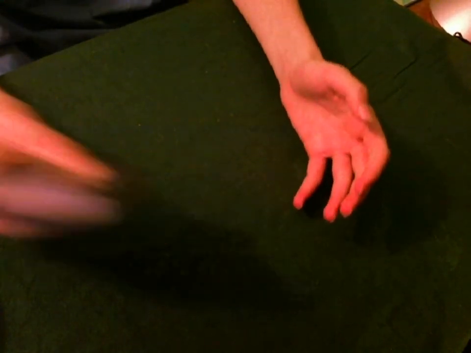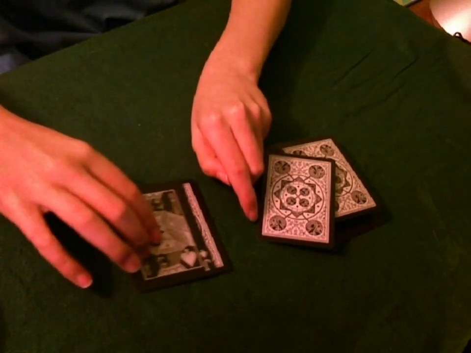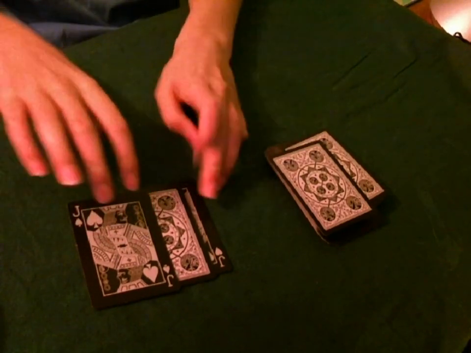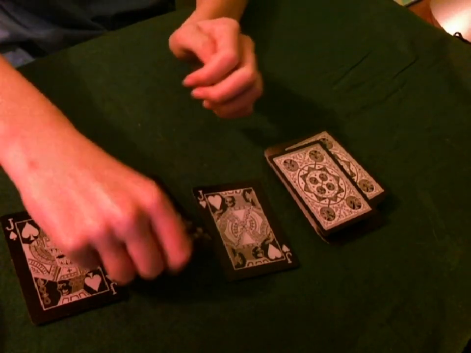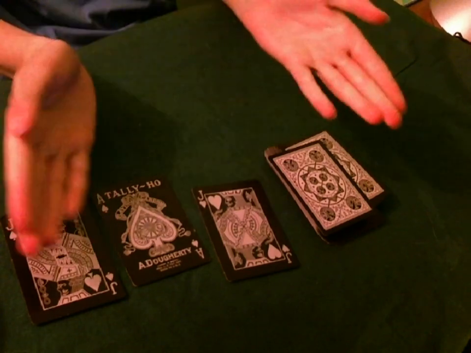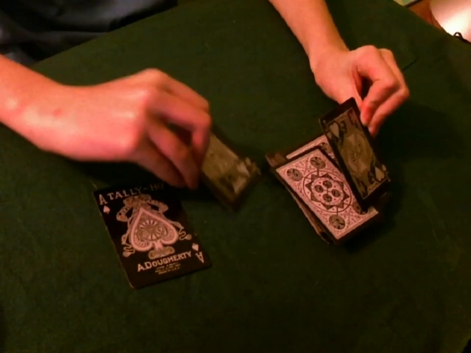But anyway, this is what you do. You flick it from hand to hand like so. And then at first it will look like you only just have the 2 jacks. Then you can square it up, and you can slowly flourish it out like so. And you can say, the 2 jacks have now captured 1 card. And it just so turns out that the card they have captured is in fact the ace of spades. Is that your card?